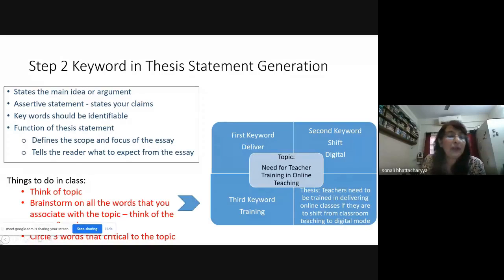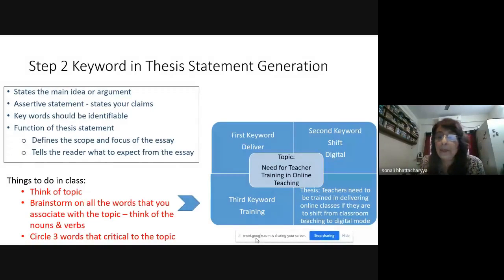Now, I have given you some classroom strategies here regarding how you can translate all this theoretical stuff. There is a lot of theoretical stuff within that box. How do I take it to my classroom? Which is why we are doing this session. So one interesting way you can do it, maybe it may be a little difficult in classes 6 and 7, but you could start using it from classes 8 and 9.